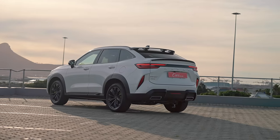Well, let's start here. You don't get a lot more power or torque. You get five more Newton meters than a normal H6 2-liter, and you get five more kilowatts. So this car looks pretty sporty, but under the bonnet the power bump is negligible as far as I can tell, and you can certainly not feel it. So it's a very sporty looking car, but its sporting credentials are only pretty much skin deep.